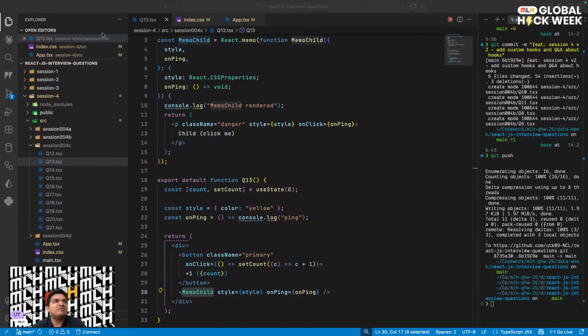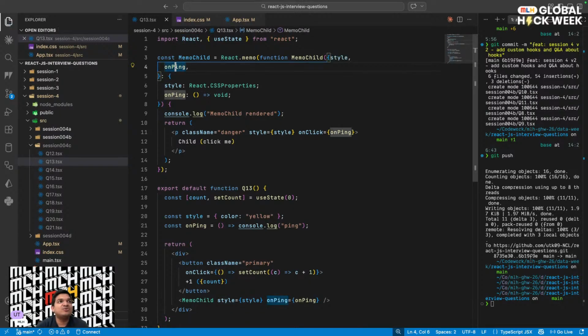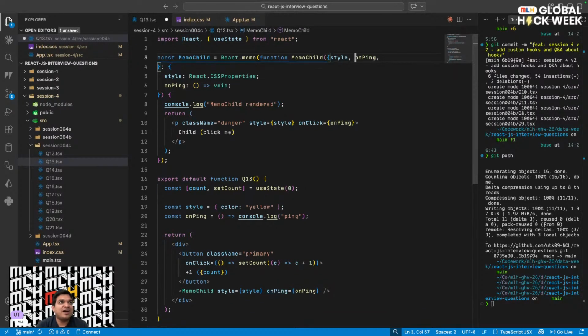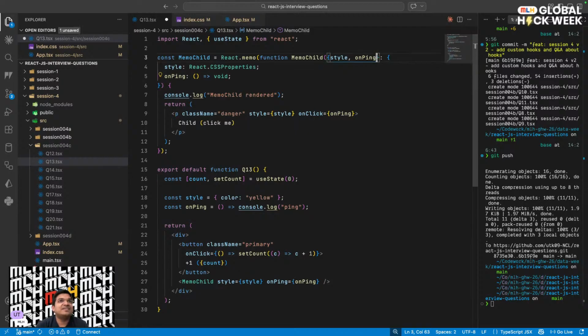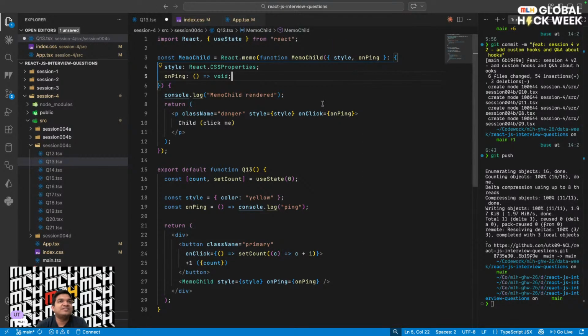So react.memo can only do its magic of not rendering if it knows for sure, like 100%, that it is exactly the same value. If the value or the reference to a value changes, then it doesn't know what to do, so it will re-render by default.